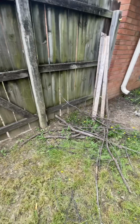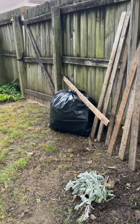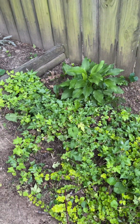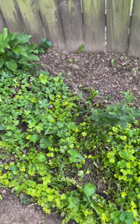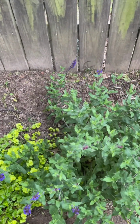As I've said, these branches are all gone now. These wood slats are leaned up against the wall. I don't know if I'll stain them or put them back down or make more benches or what. But that's what we have for now, and I thank you for your time.